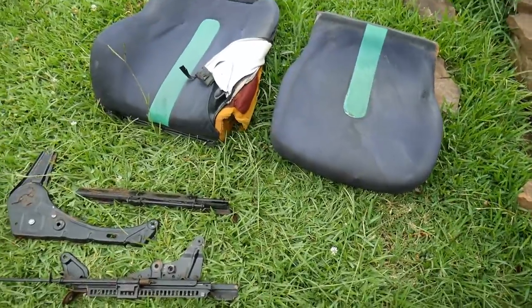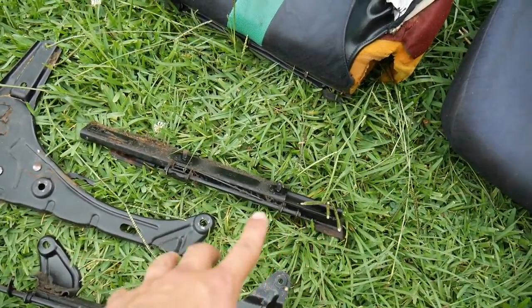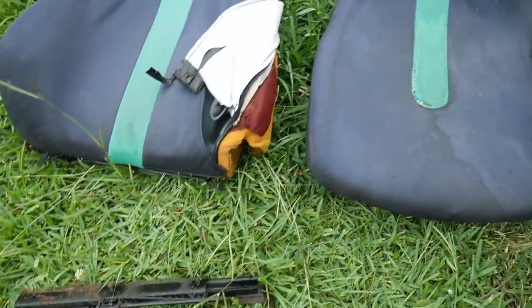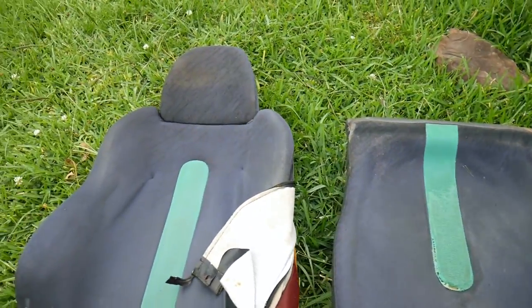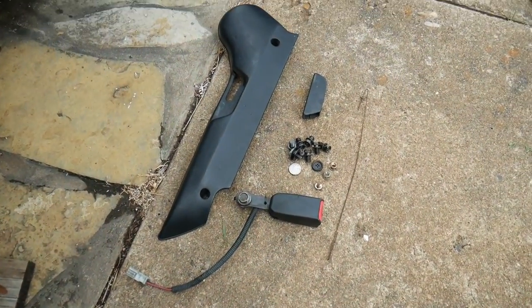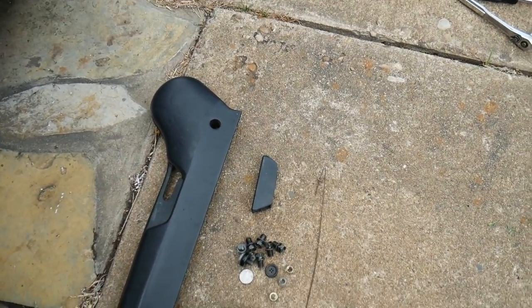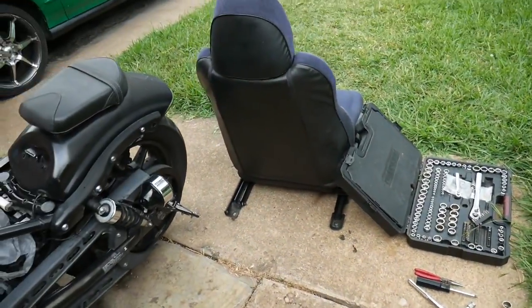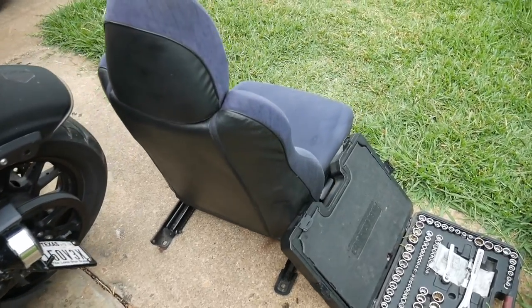Okay, there's the driver's seat all separated, took off the rail. Seats ready to be cleaned up, and here's some of the other parts that came off of the seats. Time to clean everything up. But also, I'm gonna take apart the passenger seat right now.